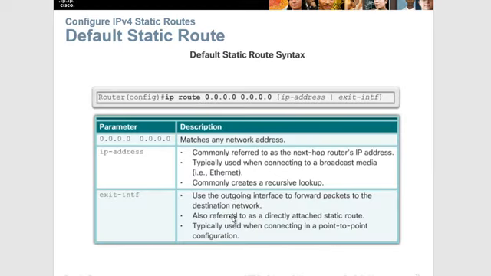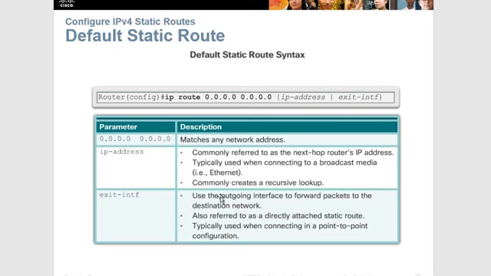Your default static route, the route that catches anything that is not in the routing table, is the quad 0 route. So instead of typing in IP route and then some network you're trying to get to, this is for anything that doesn't show up in your routing table. You've got this 0.0.0.0 0.0.0.0 route that basically is a route to the gateway of last resort.